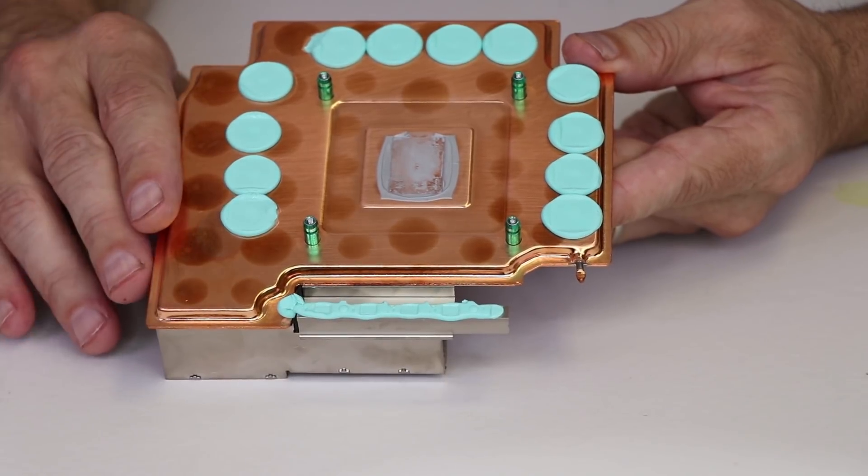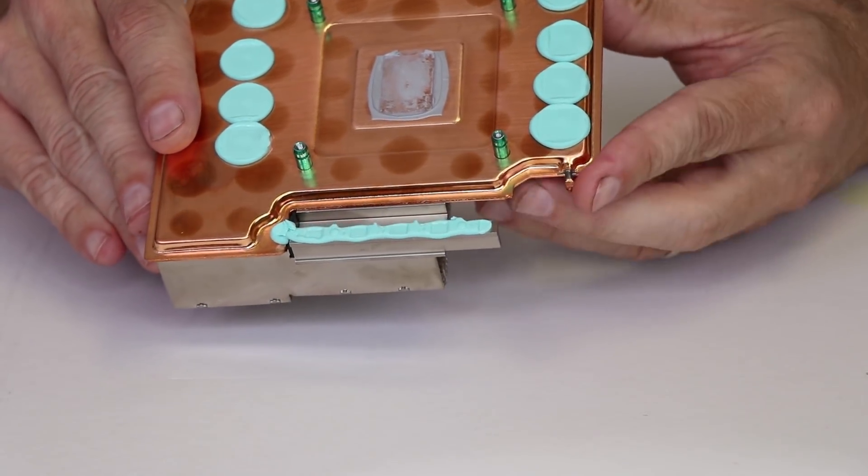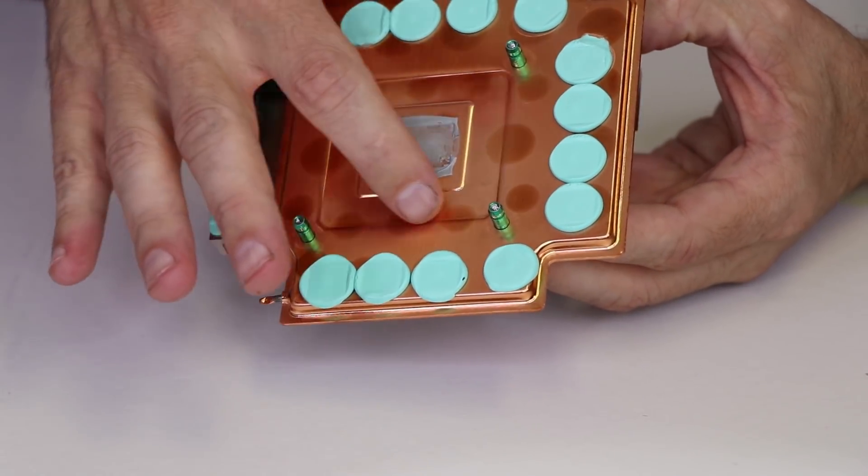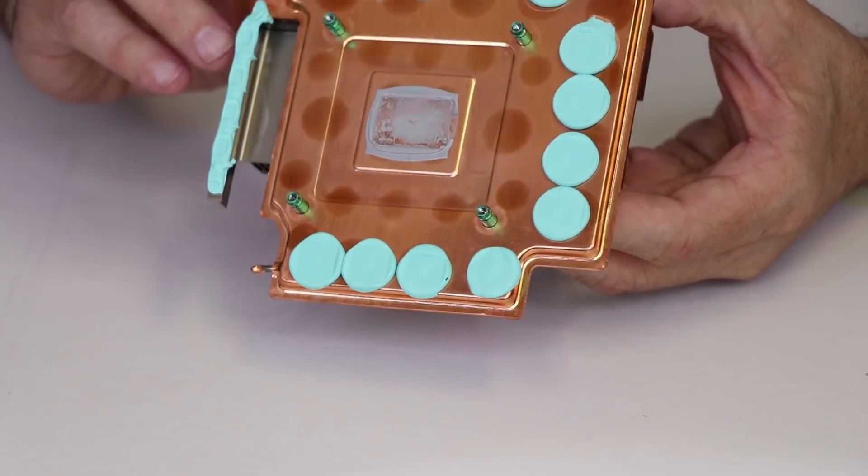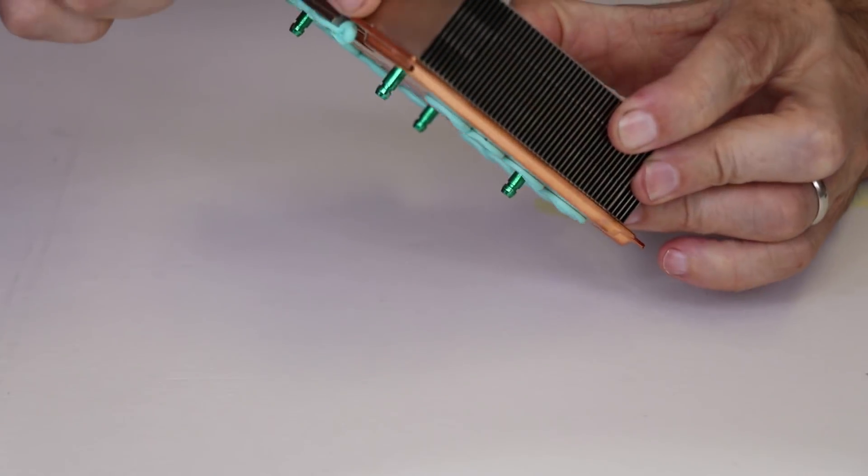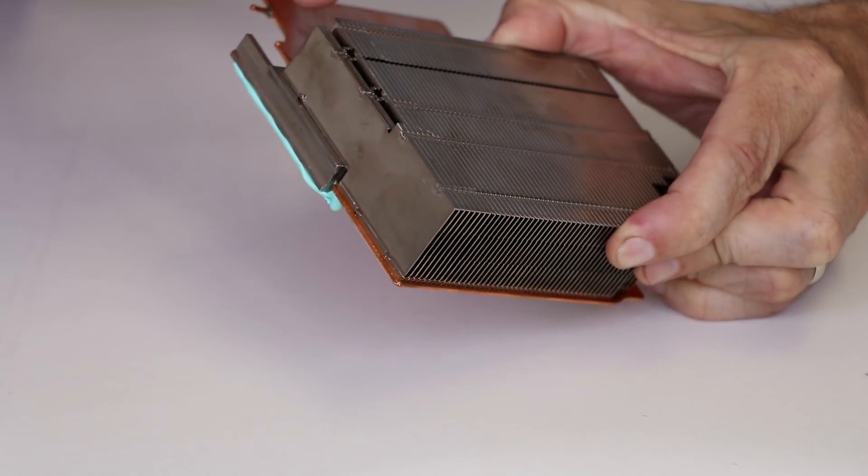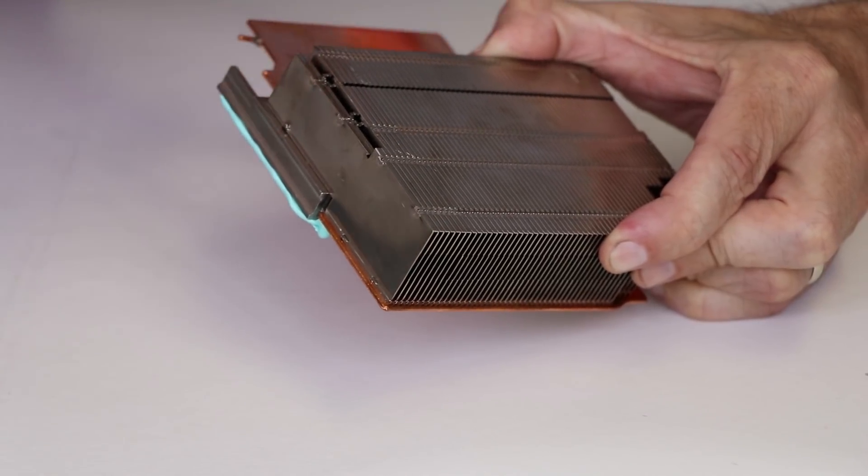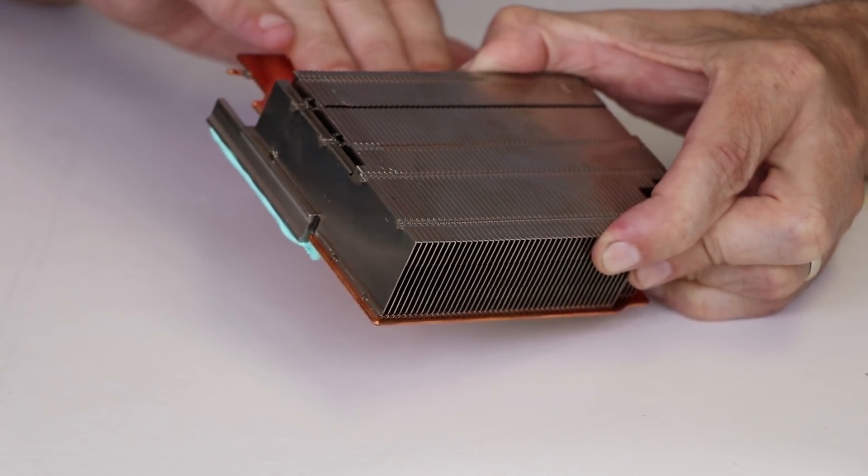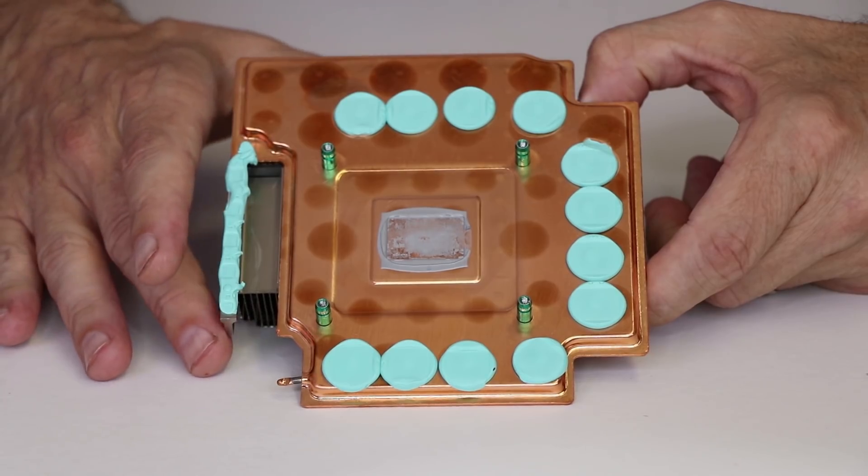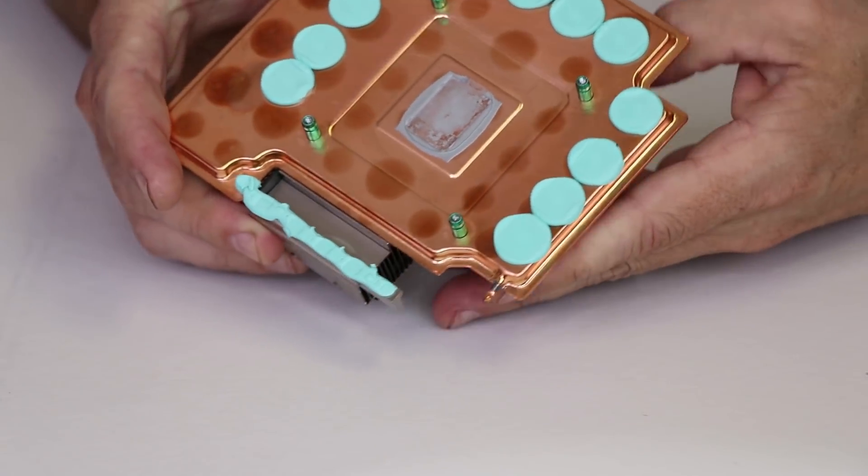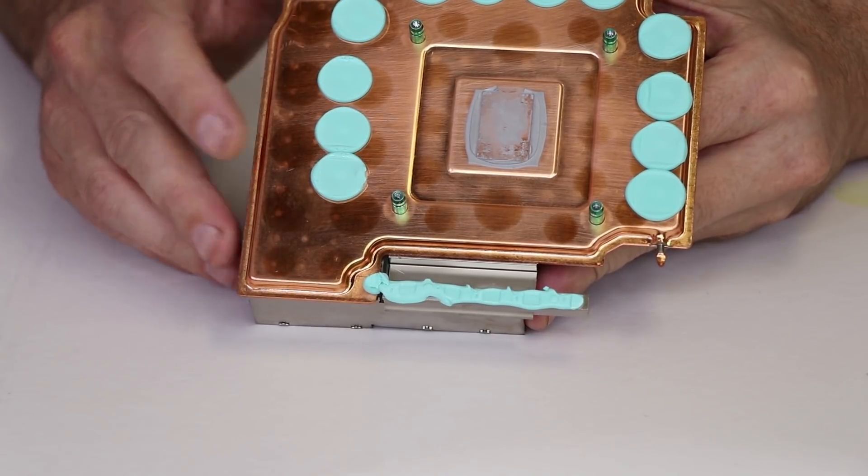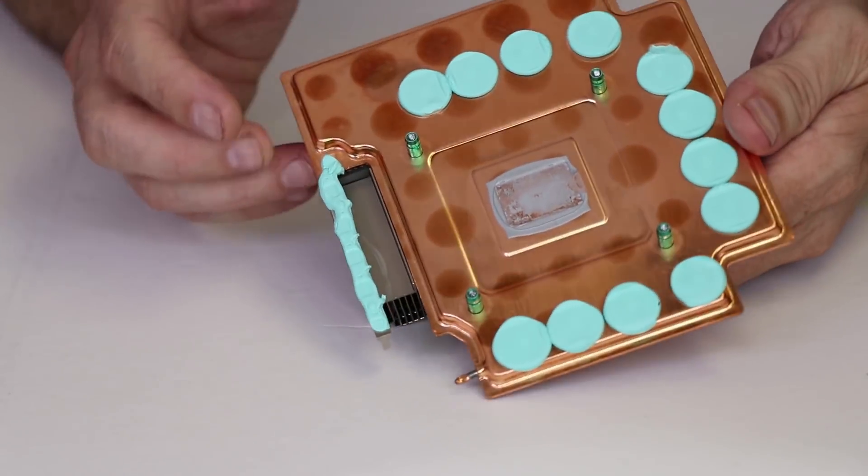So the molecules will condense on the cold surface, dissipate their heat load, and then channel back to the coolant reservoir. So they will collect the heat right here, and then when it hits this top side of the vapor chamber where these cooling fins are, it will cool and then it will condense back into a liquid and fall back onto the heat source. But what I've wondered from the very first time this console came out is, is there actually coolant in here, and what is it if there is coolant?